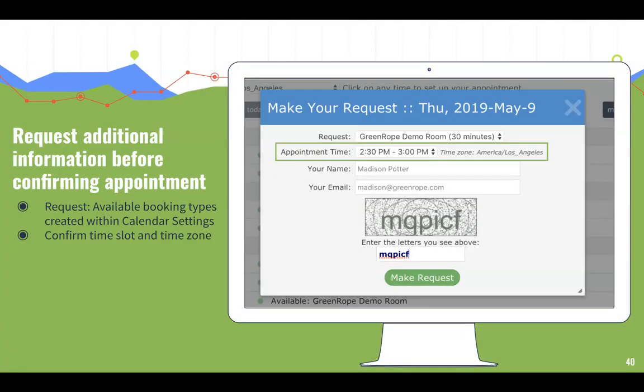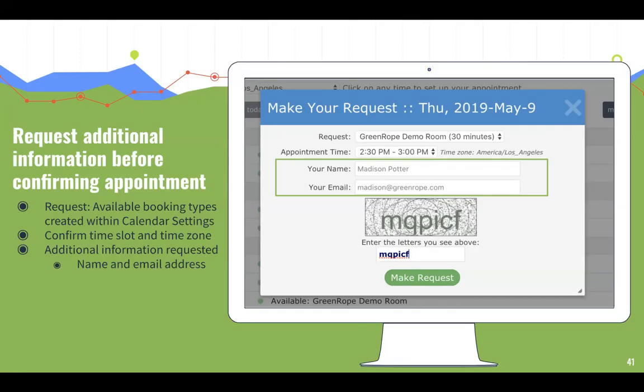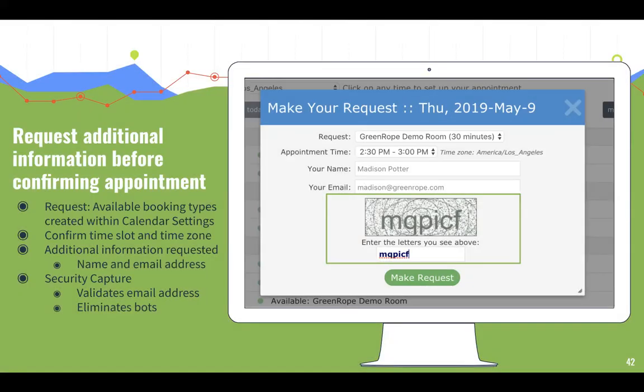They will then need to confirm the date, the time, and the time zone from the drop-down here. Any additional information that we want to request from our contacts will be right below that. In this case, it's just my name and the email address. And that is the basics of what we need to add new contacts into the system. So if you are adding brand new contacts into the system, for example, in lead generation, you will need to add the CAPTCHA.